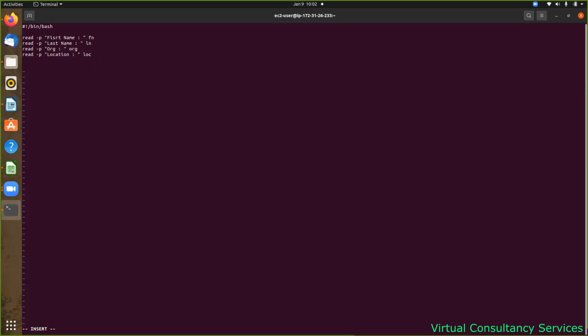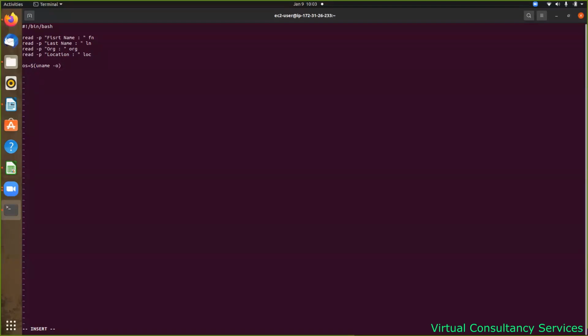Say, for example, I want to get details of the operating system I'm using. OS is my variable, and inside it I want the output of a command which will give me the details of the operating system. This is called command substitution: $( ). If you run the command uname -o, it will tell you what operating system you are using, and I'm storing it in OS.